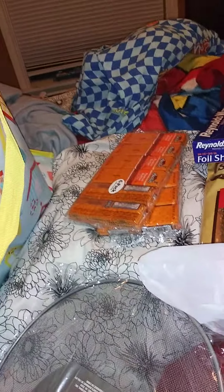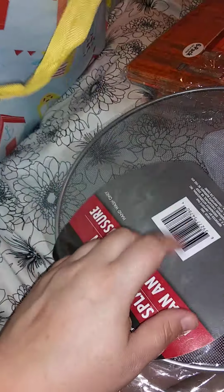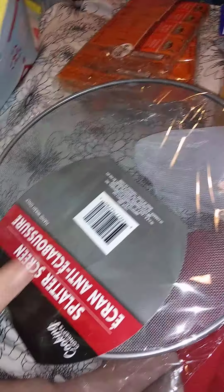I don't know who it was. Cheap Southern Mom. It was somebody else that was showing summer hacks that I saw on YouTube. She was doing bubbles and a couple crafts with a screen and with a splatter screen. Now, this one has a handle. The one she was using, she put over a bowl to do something with. And I did see that one, but I like this one just in case I decide to not use it for crafts and actually use it for a skillet. It has like a pot lid handle here. But I like the handle just in case I do use that.